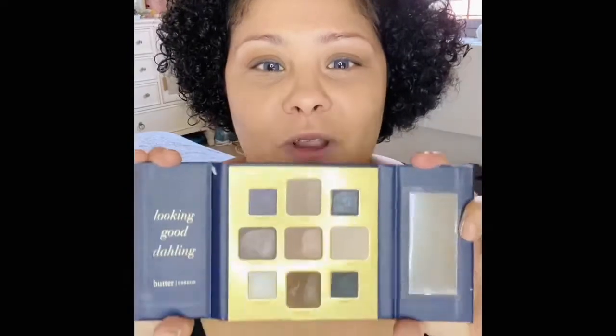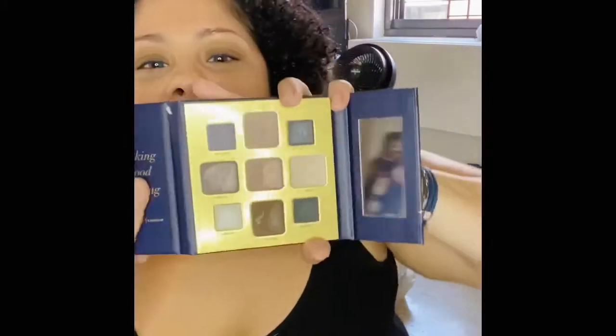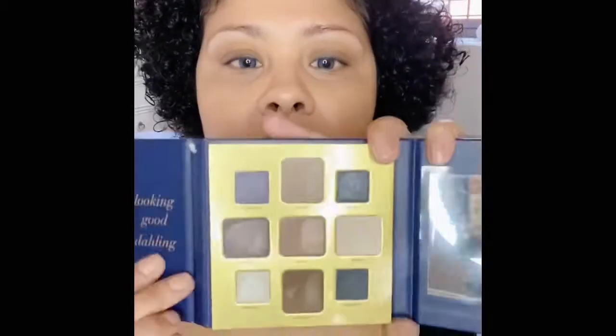This eyeshadow palette, it's cutesy. You gotta catch my attention when it comes to eyeshadow, and this one is super cute. It's Teddy Boy, and it's from Rimmel in London, if I'm not mistaken. No, Butter London, yeah. From Butter London, it's like the nail polish. And don't mind me, I've been all over the place ever since I got it. I've just been playing with it. It caught my eye. I love all the colors, but it is a cool undertone. And mama is Spanish, so mama got that yellow in her, that olivey. So I cannot use this part right here.